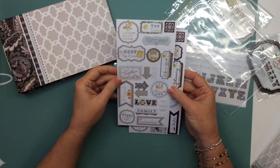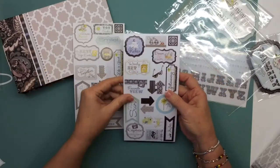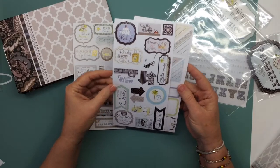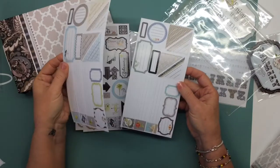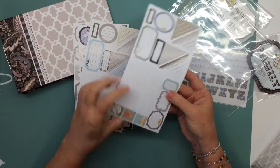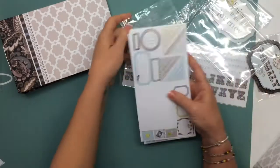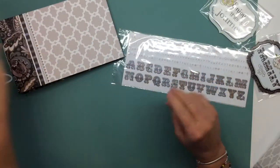And these. Aren't they cute? Some journaling spots. There's that little house, little stamp sticker. I just love this. I think they had two different kinds. I wish I would have gotten the other one. And I may, because I think I'm going to go.